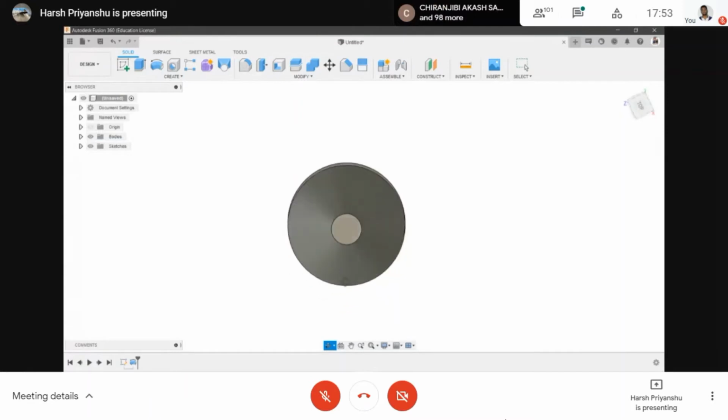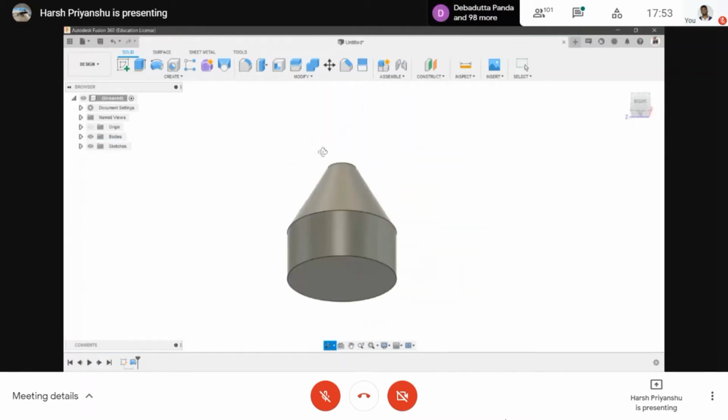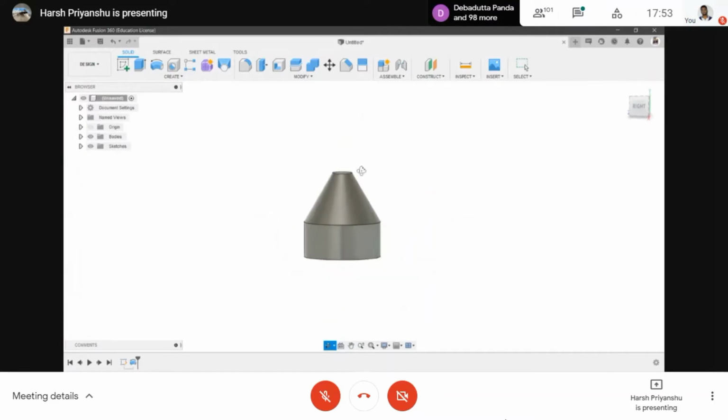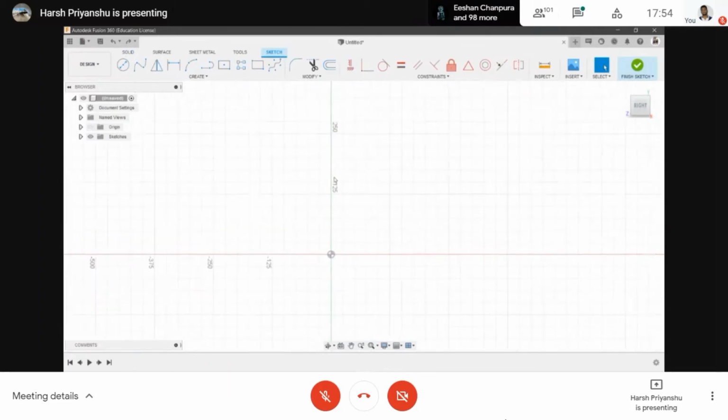So you can use this to create revolve sketches like a triangle or something. Then you can apply it here. And if you're making a rocket, this will be the most useful thing for you, as this will give you accurate results. So you don't need to go for the extrude, you can go for the revolve option. And I'll go to another now.